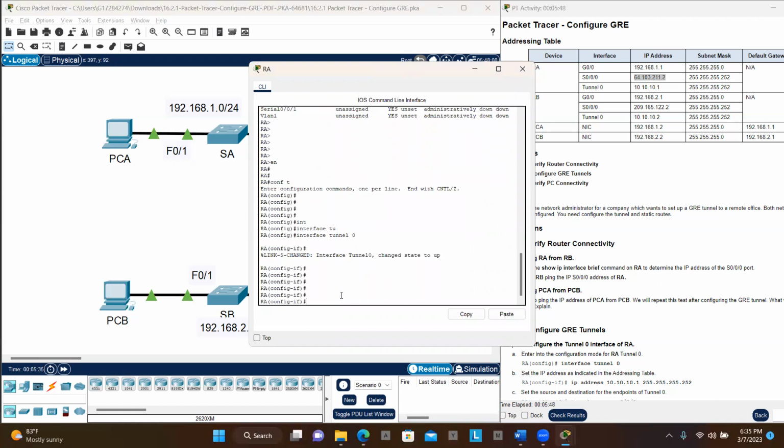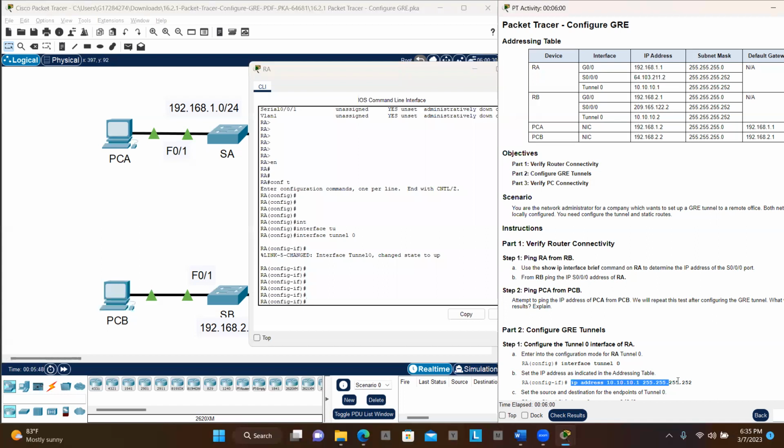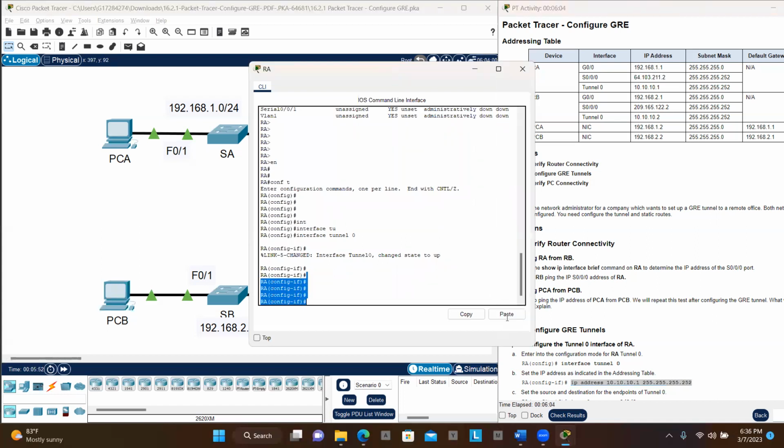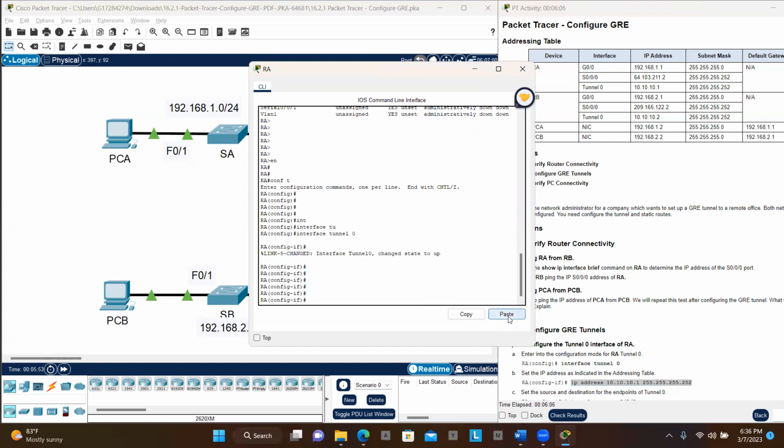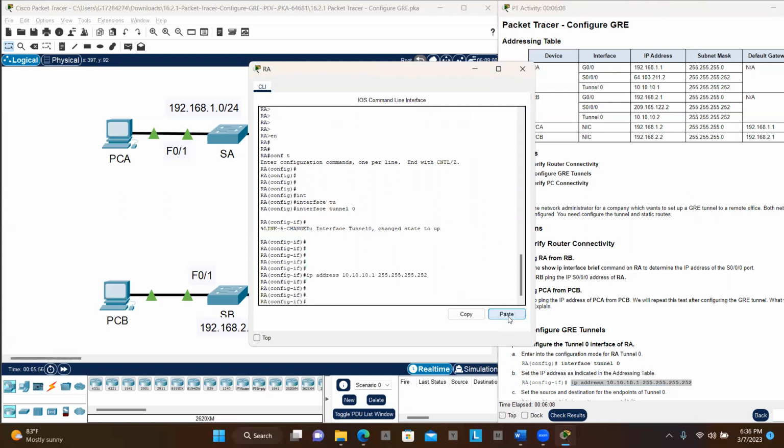So now let's set the IP address as indicated in the addressing table. Tell you what, just go ahead and grab it here, just to avoid all the mistakes. Paste, enter.